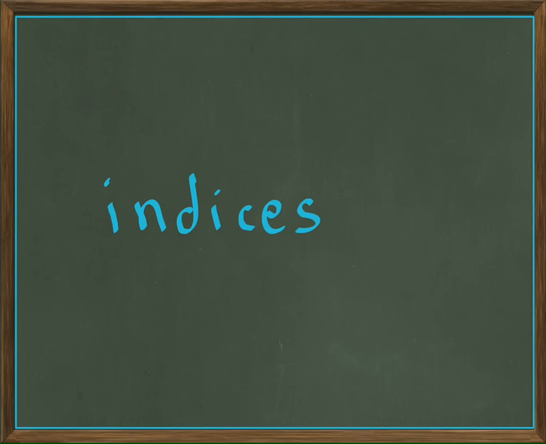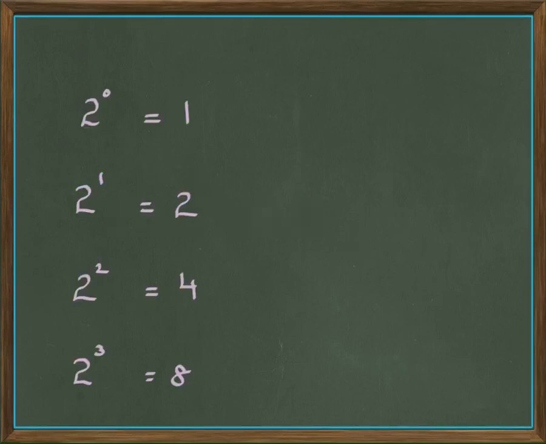Now from the basic math, we need just very basic indices. We need these 4 numbers. Since we are focusing on a 4-bit number, any number raised to power of 0 is 1. That's why 2 raised to power of 0 is 1. 2 raised to power of 1 is 2. 2 raised to power of 2, that means 2 multiplied by 2, which is 4. And 2 raised to power of 3, that is 8.